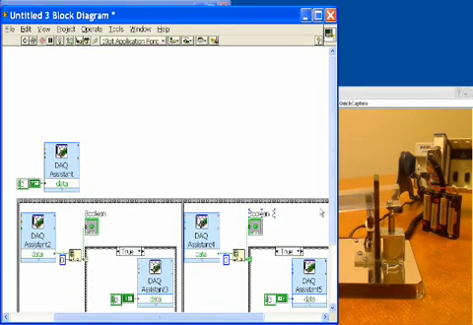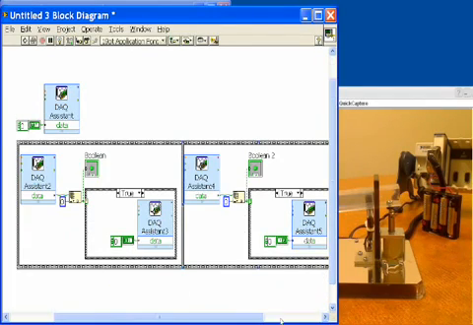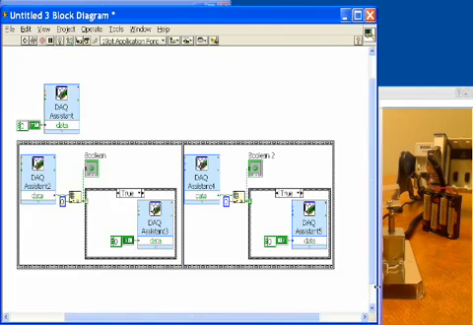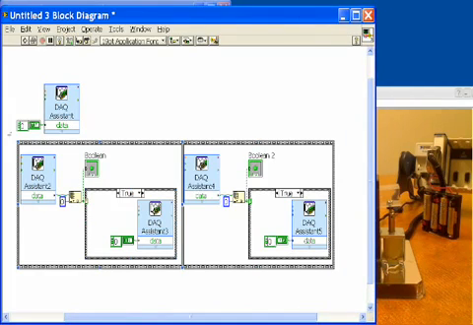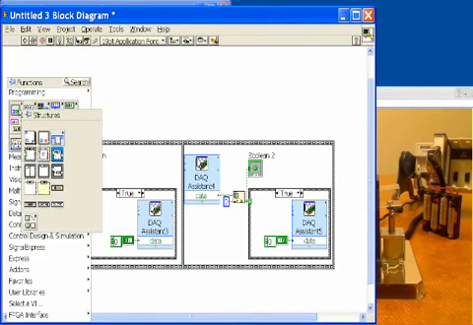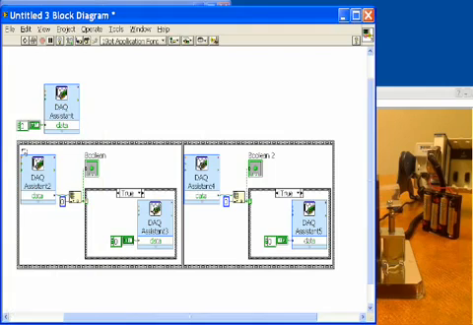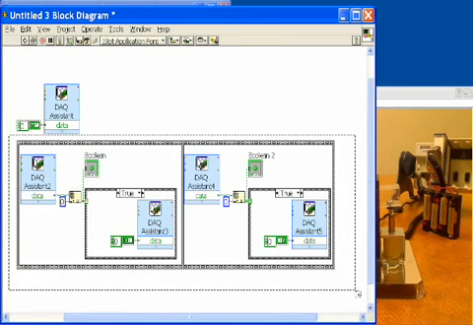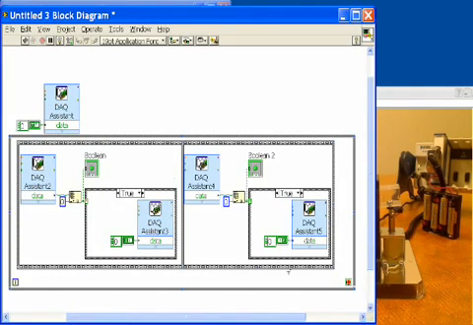The next thing we need to do is put all of this inside a while loop. So we'll expand the diagram just a little bit more so you can see the whole thing. And we'll go get a while loop that we put around everything. This means we're going to run over and over again. So remember, the first thing we did was we said tilt the track up so that the magnet would roll. So we've already got that DAQ assistant ready to do that.